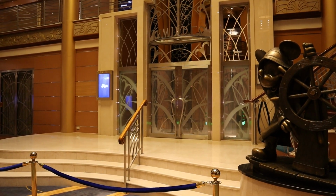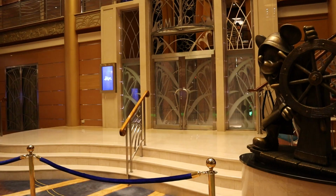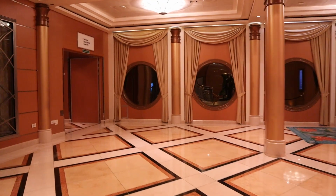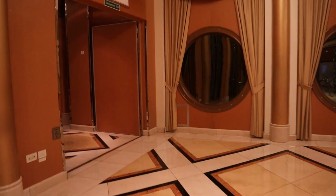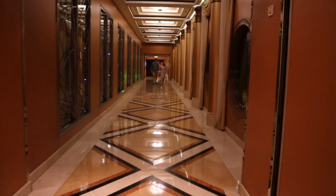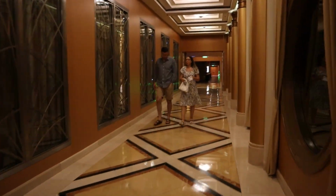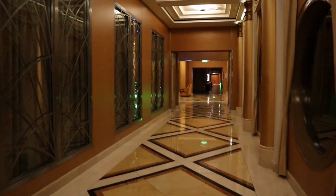We will be putting a review up, so you can check that out if you're wondering what it looks like inside and what some of the menu looks like. Now we come at a crossroads. Let's go back to the back of the ship, which means we come down this corridor. Now Lumiere's, that restaurant, is to the left. Massive port windows are to the right, which makes it really fun during the day to be able to see outside.